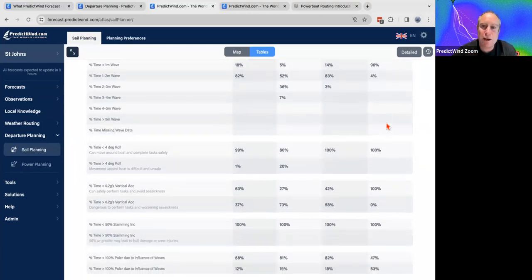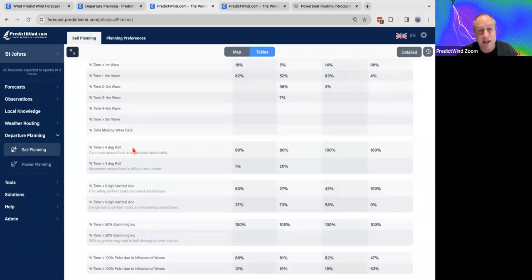So this is where we start looking at our wave routing outputs. This is really a big deal for looking at our passages. So, roll. That's our boat roll, and it says 4-degree roll, so that's less than 4 degrees. RMS, so root mean square. I know that your boat rolls more than 4 degrees; this is the root mean square. We don't need to worry too much about what that is.